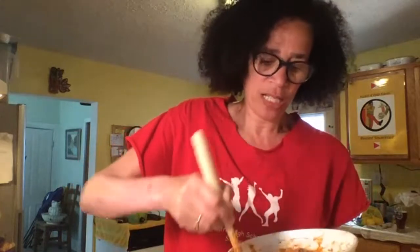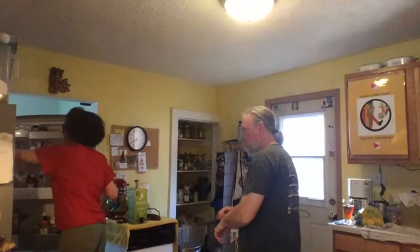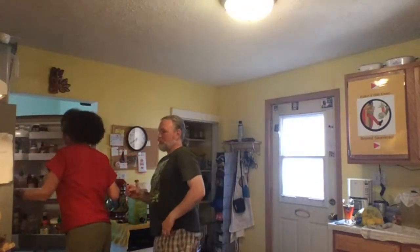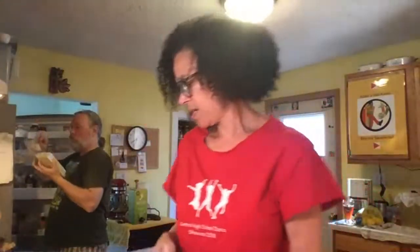We got done what I needed to do. I prepped the shrimp. It's really ugly, but the picture, when we get it done, I think it's going to be delicious. It's going to be hot. We still have salad from Saturday, which is really good. I made that big salad, and here it is. So this is what we have left, so I'll add a little bit to it. That'll be enough for both of us.